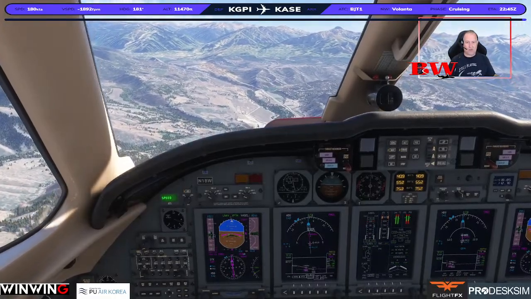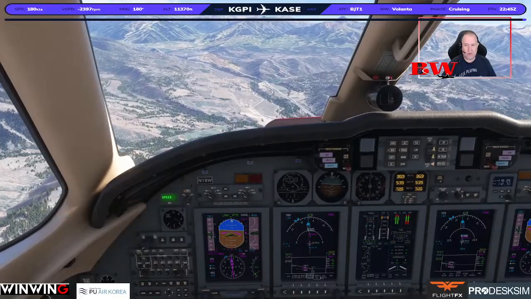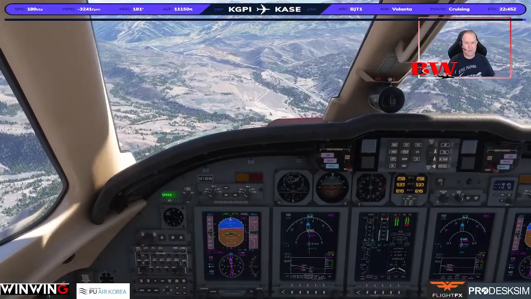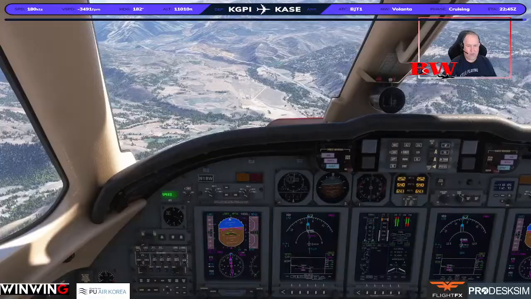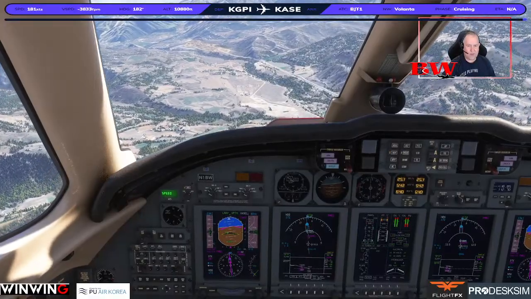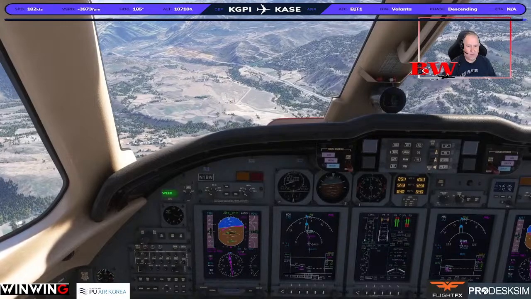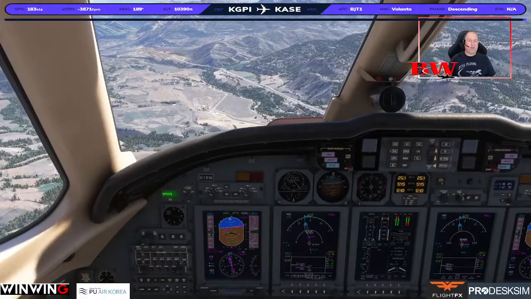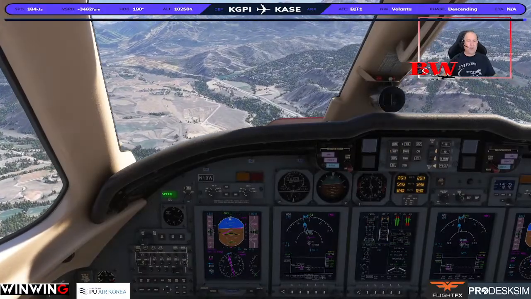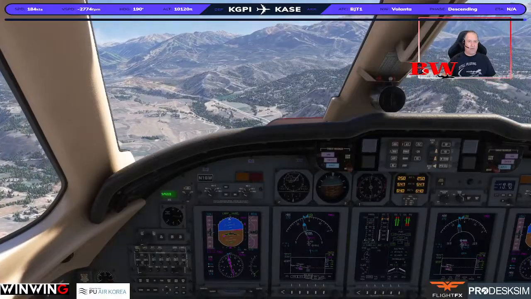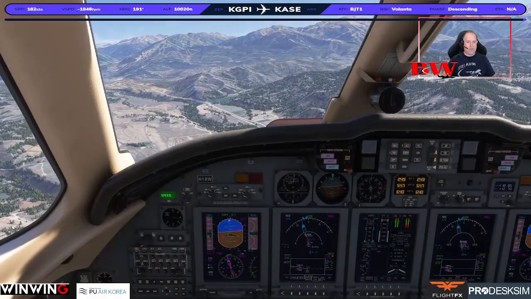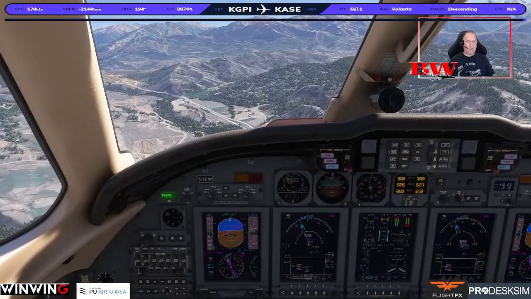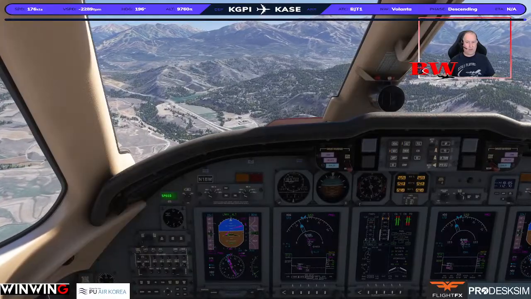Do a couple S turns. There's no traffic at the airport here, so we don't have to worry about any departures. And I'm just going to bring our approach speed all the way back. Aspen traffic, it's Bayjet 1, Citation 10, now on the visual runway 15, Aspen full stop. Gear down, we'll go ahead and go flaps full.